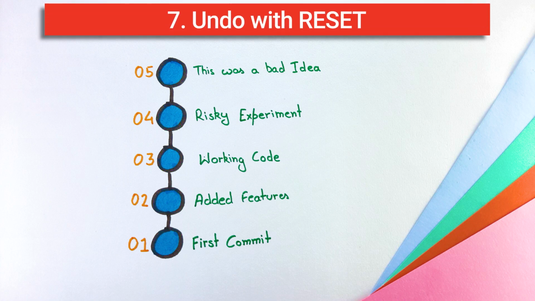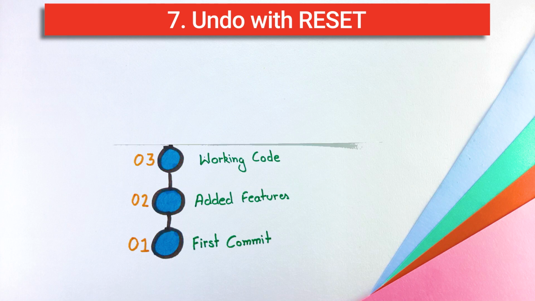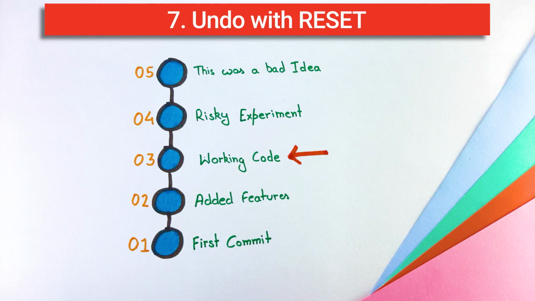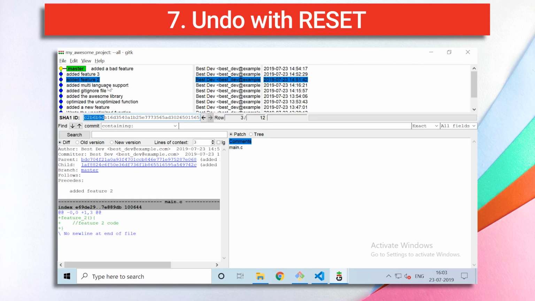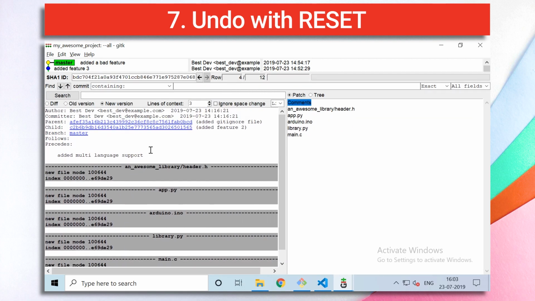The reset command is a lot more drastic. You can reset your project to any point in the project timeline. But before you run the command, you need to make sure that the commit that you are resetting to is the correct one, because you will be effectively erasing your commit history. One way to confirm the commit is to see the code in the GUI, but that is a limited view and you can't do any testing here.